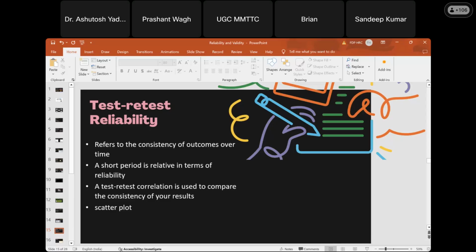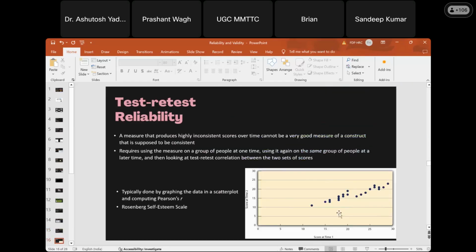So we have a test-retest correlation, which is used to compare the consistency of our results. And this is typically a scatter plot that shows how similar our values are between the two experiments. And if our answers are reliable, our scatter plot will most likely have a lot of overlapping points. और नहीं है तो हमारे जो scatter plots पे जो points होंगे वो spread out होंगे. ठीक है? जैसे यहाँ पर आप देख रहे हो कि overlapping है थोड़े थोड़े points की. We're also having kind of a linear line here.